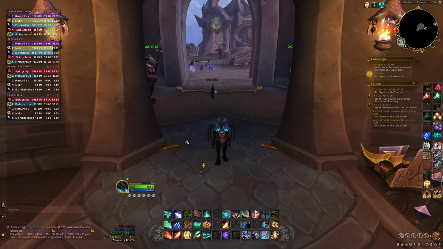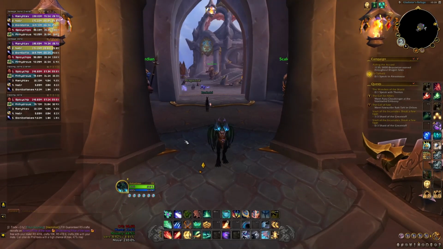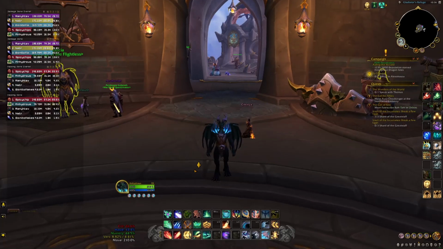I am often getting asked in my videos about my UI layout and add-ons, and so today I'll be giving a quick overview of my UI and the add-ons I use. First of all, I'm going to show how I set up my party frames, as that is the most commonly asked question in my videos. My party frames are the default Blizzard UI.